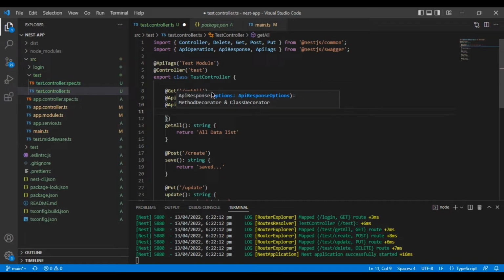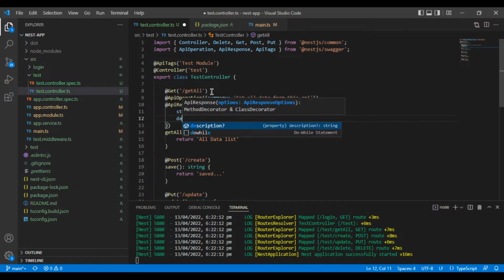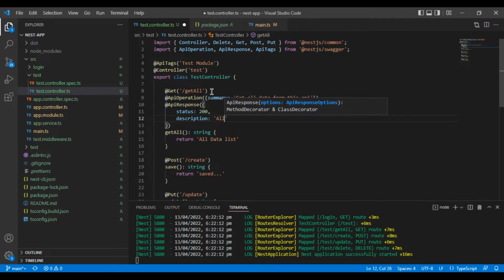So here we can add status 200 and description: all data list.